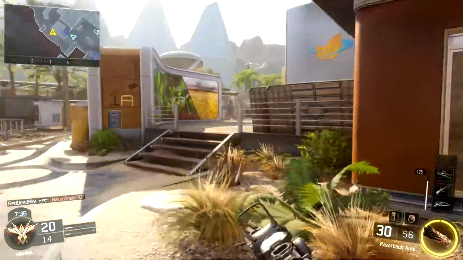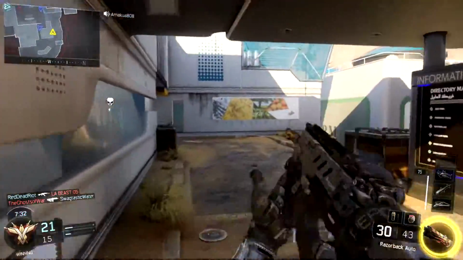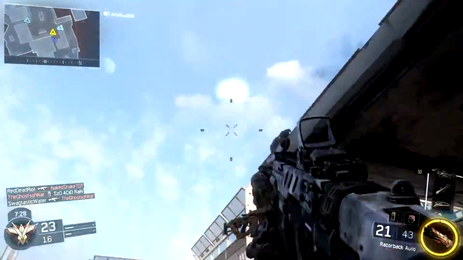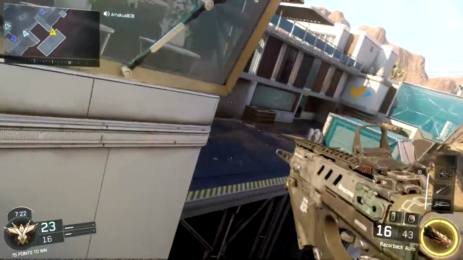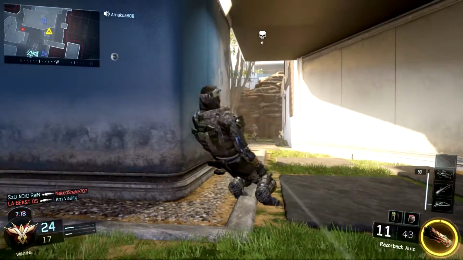It's not bad for distance either. It actually has a very good range. If you're across the map, you just have to burst fire it. Don't go full auto. It's not bad at all. I highly recommend trying this gun out. What I'm using on it is the reflex sight, quick draw, and grip.